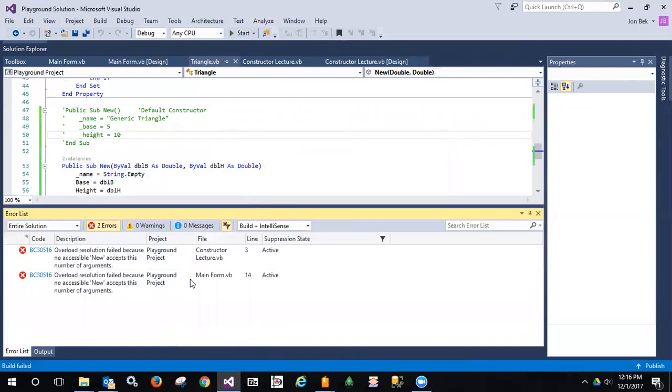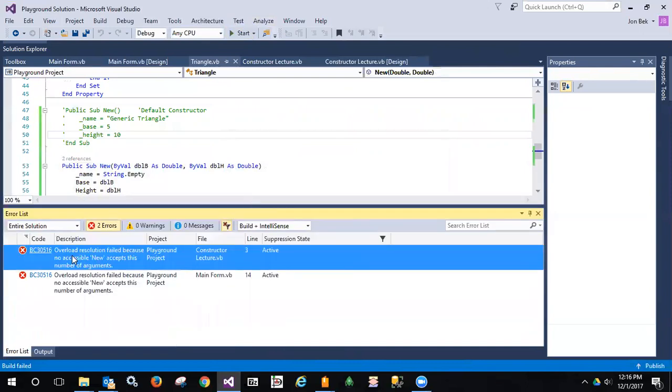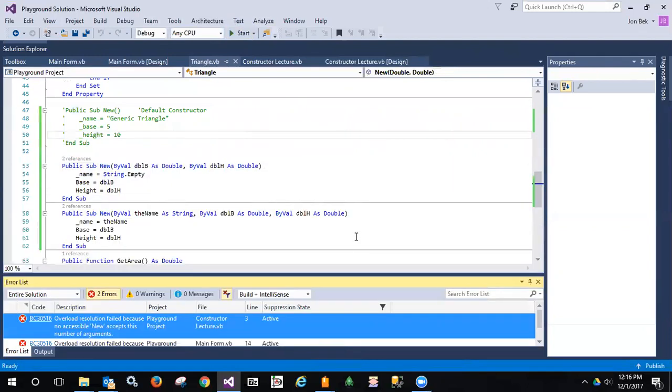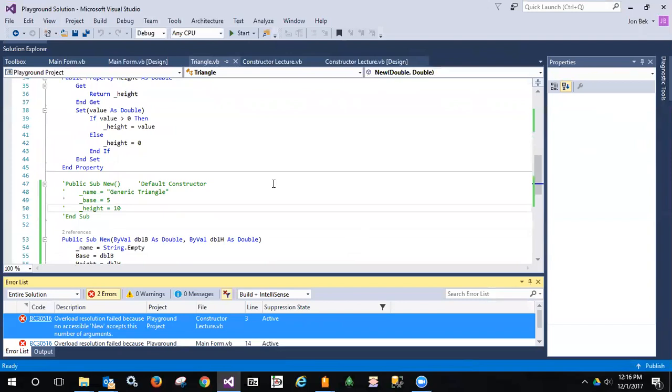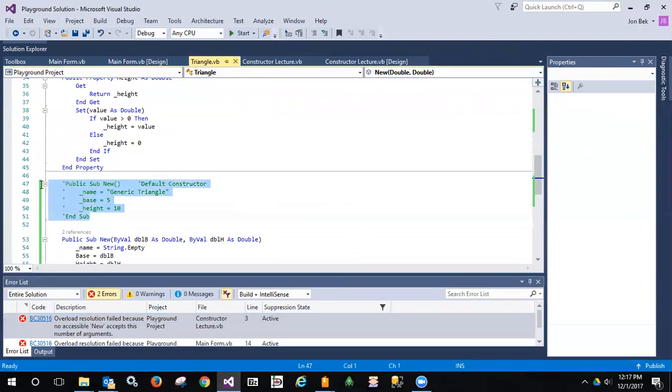Let's take a look at the build error, and it says, overload resolution failed because no accessible new, that's the new constructor, accepts this number of arguments. So now that I have overloaded, I can't just get away with letting the compiler provide an implicit default constructor.